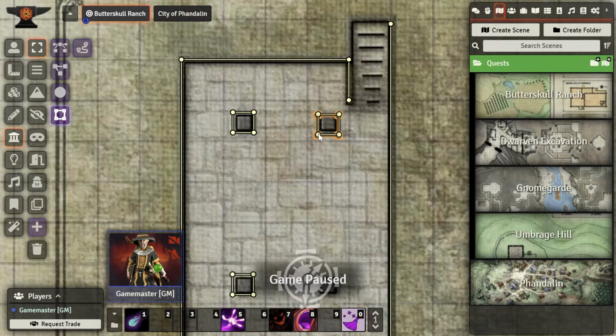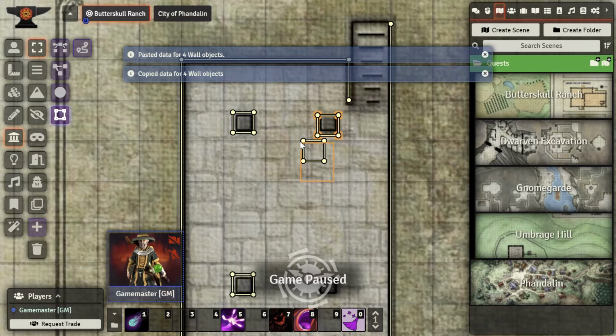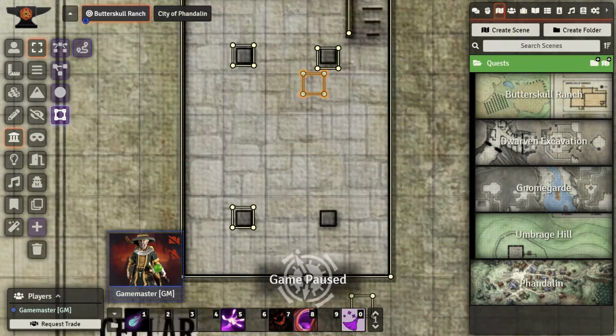But also what you can do here, once you've selected it all, you hit Control C and then Control V, and now I pasted another exact duplicate of that wall there. I'm going to select that. You're going to make sure that you use that to select it. Start moving it and then hold the Shift key down. And I'm going to come down to this other one.